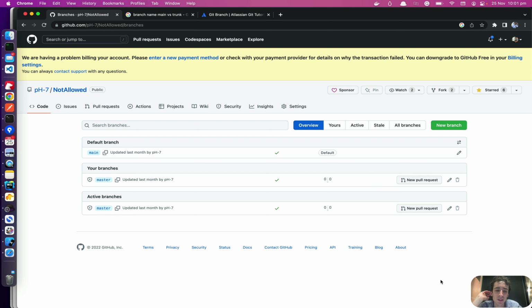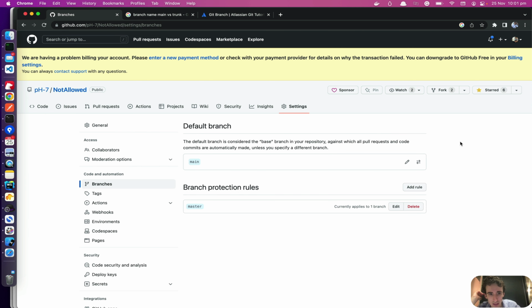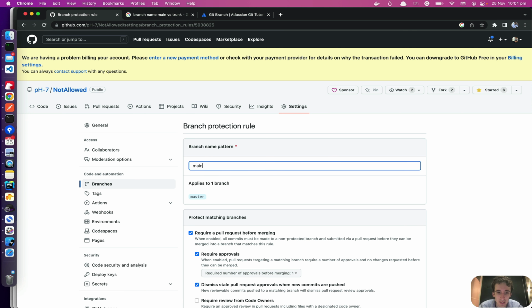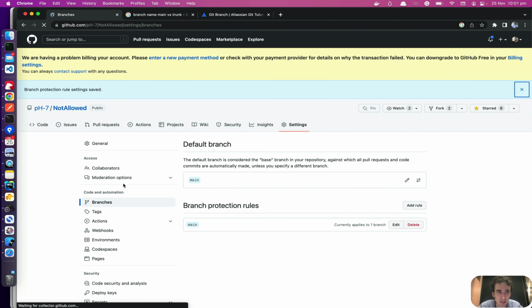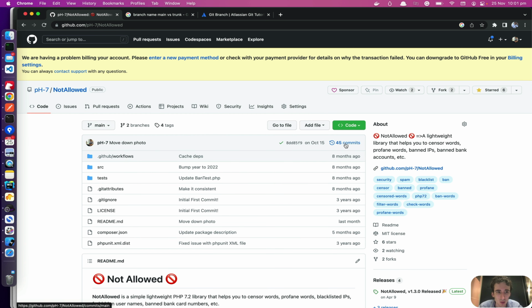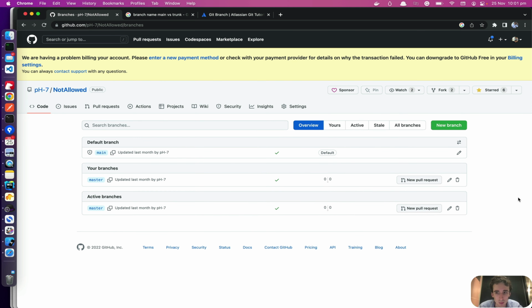GitLab I usually find a little bit tricky, a little bit difficult to find something in the menu. GitHub, to me, has the best user experience. It's so easy to find something, and you see here my default branch is main, so that's amazing. However, I can't delete it here because my master branch is protected, so that's why I couldn't delete the master one. So now everything is main, and I will normally be able to delete. If I go to view all branches, I will be able to delete the master one.